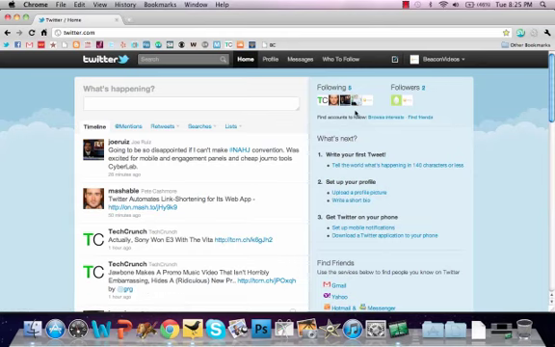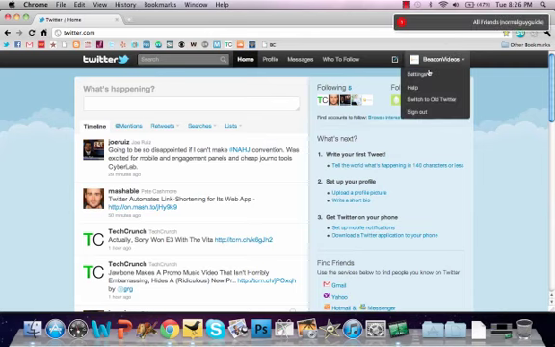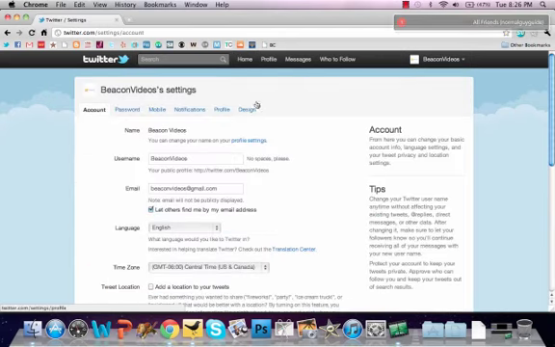I just wanted a few accounts to follow so that you'd see the timeline over here. These are those 5 accounts tweeting in chronological order. So I just wanted you to see what the timeline would look like once you're following people. But for this, again, we're focusing on the settings. So if you click on your name right there, it's going to bring a drop down menu, and you click on settings, and this will be the main page.